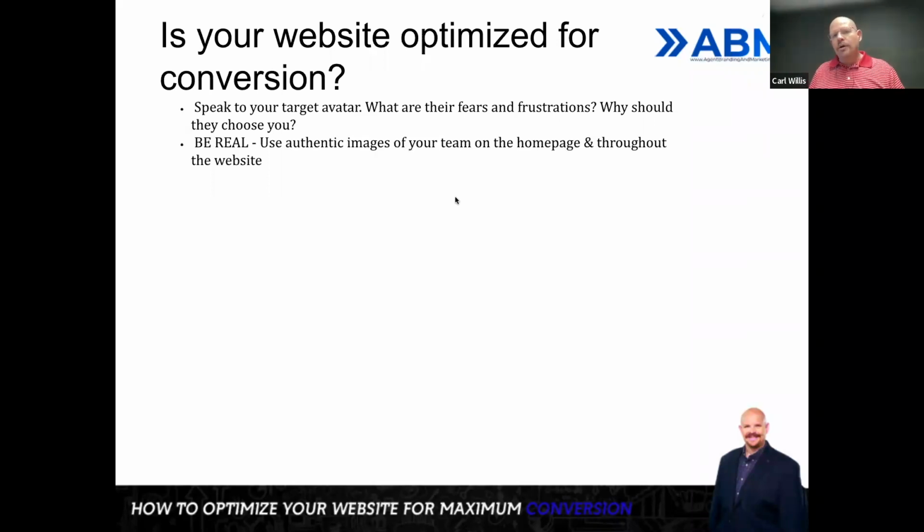Secondarily, be real. Use authentic images of yourself. You are the face with the place of your team, of your office. Make things as authentic as possible so people can know, like, and trust you quicker. Use video and multimedia elements to engage the different modalities. Video converts better than text or still image.